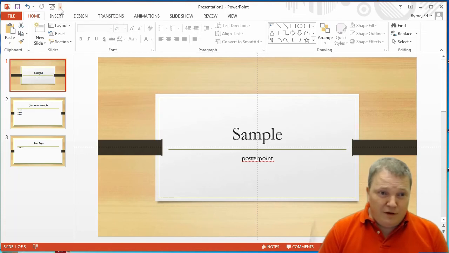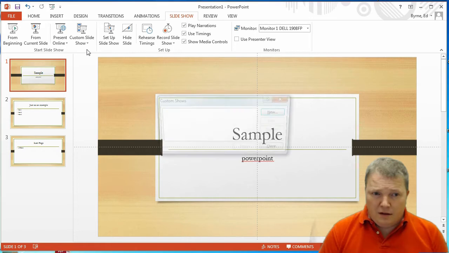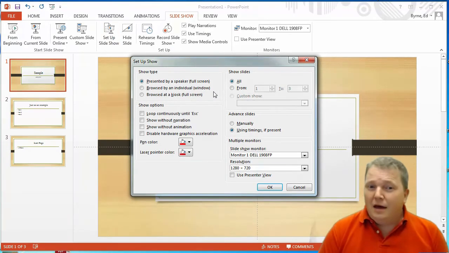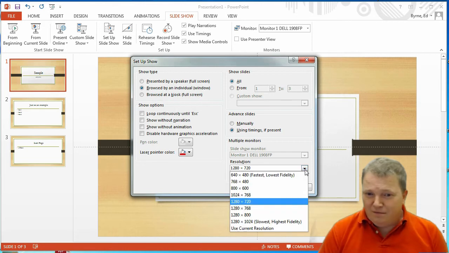The first one is we go to Slideshow, and then we want to go to Custom Slideshow. Oops, sorry, Setup Slideshow. And instead of presenting full screen, you want to pick Present in an individual window, and then you can pick a resolution that you want to send it to.